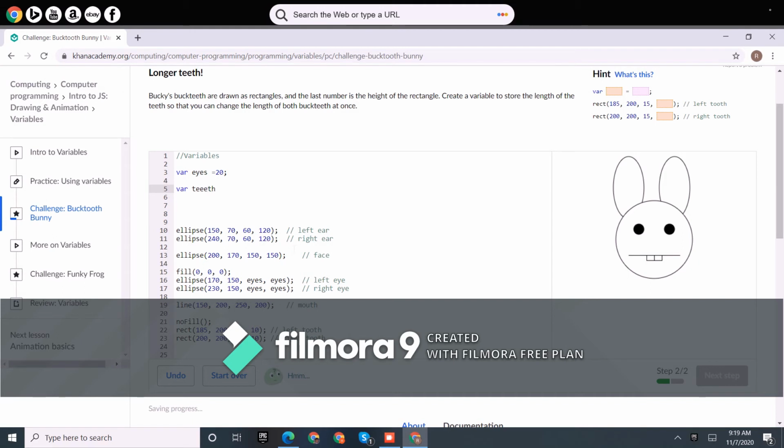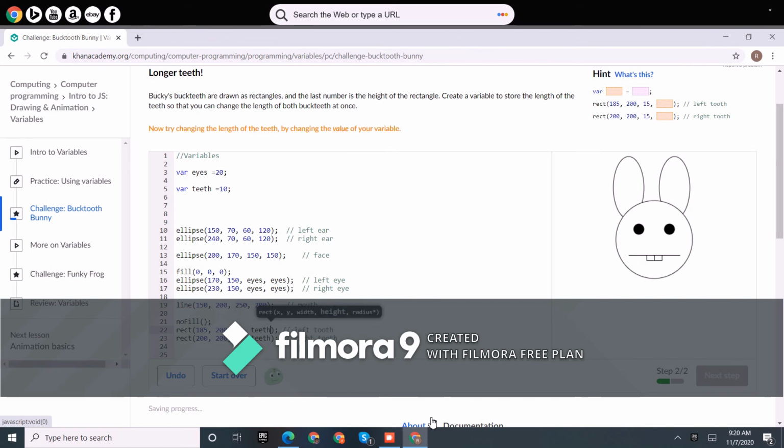Oh, I accidentally put 2 E's, and remember, don't worry when this guy shows up with the oh no's, because it will go away after you fix everything. So I'm going to make it 10, because if you go to the last numbers in both of the codes at the bottom of screen, it changes it to that. Now that you've made the variable, use it for the length of the teeth. Now I'm going to change it to teeth. Of course, because when I put that in, it is like a variable to change it.